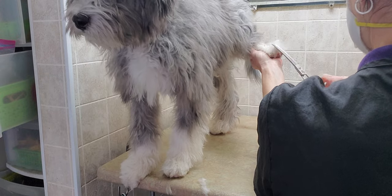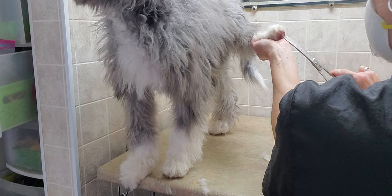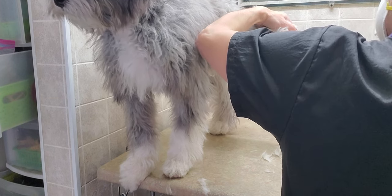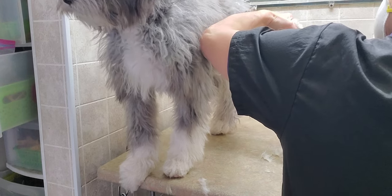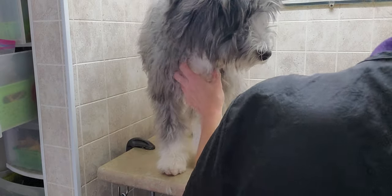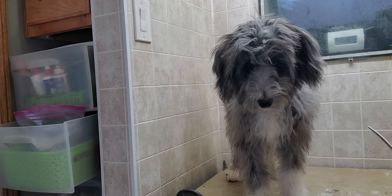Hey, go. He's hearing the other dogs in the other room, thinking he's got some playmates. Okay, last nails. And the last one. Uh-oh, hey. Ooh. Hey, good boy. Hold on. All right. Back it up a little. He's just a little taller.